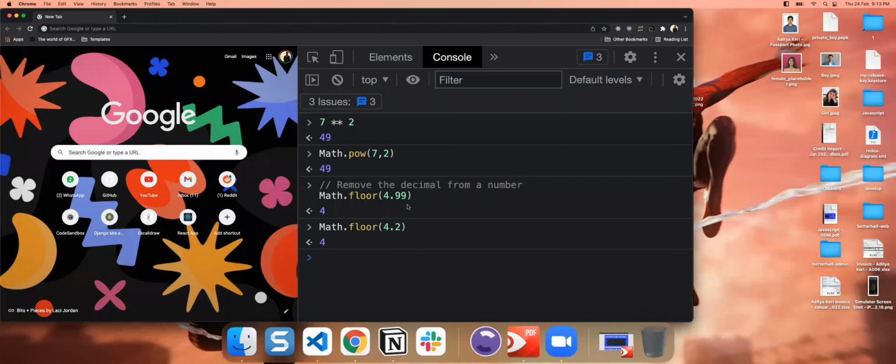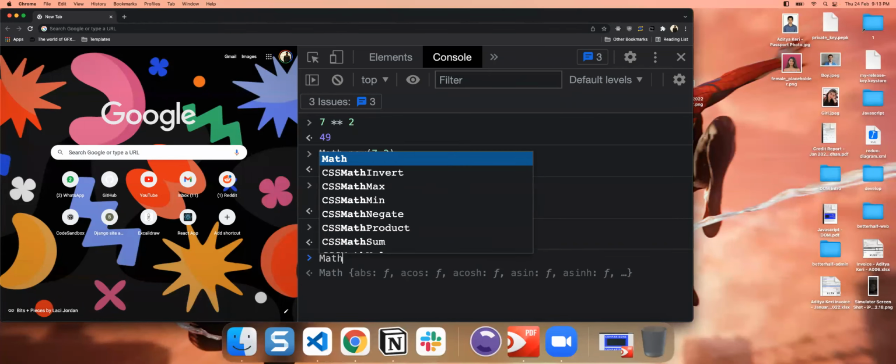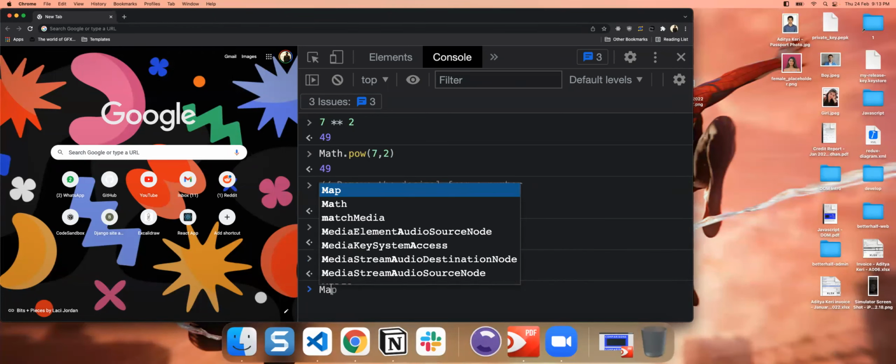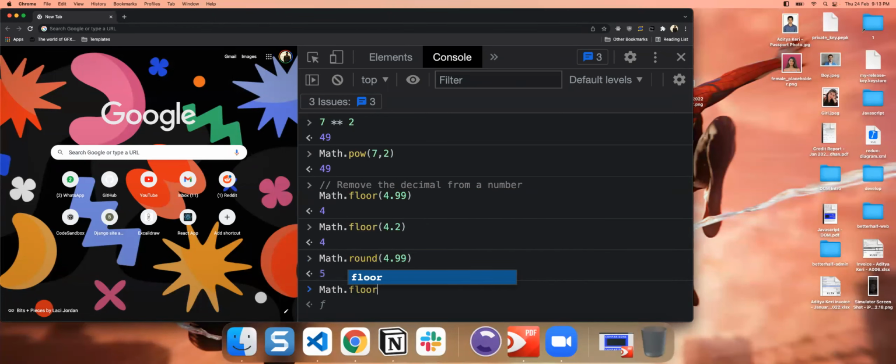So even if you do math.floor 4.2, this. The difference between math.floor and round is, let's say if you do math.round 4.99, you get back 5. But if you do the same thing using floor, the difference is that round will round to the next nearest integer.